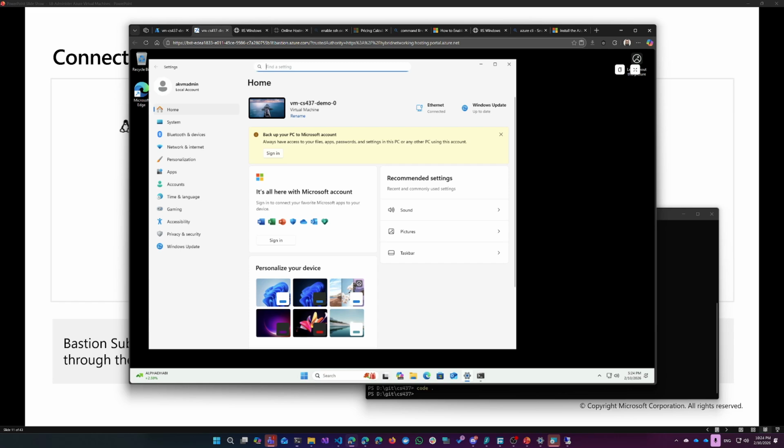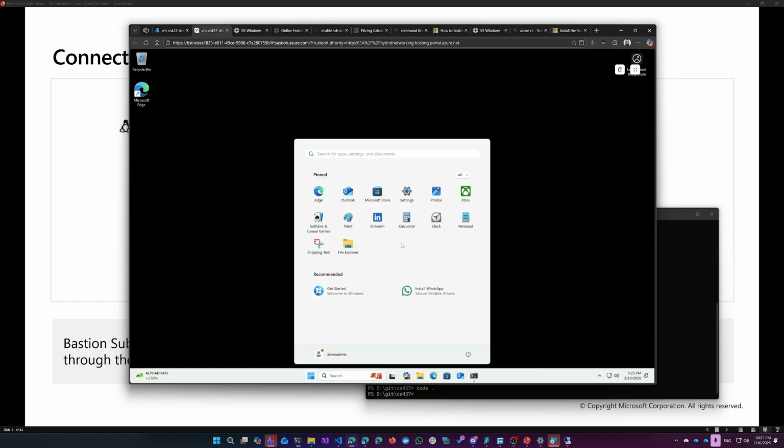I'm logged into the same virtual machine, right, over a browser, right, fully secure connection. I can do whatever I want to, right, over a browser.